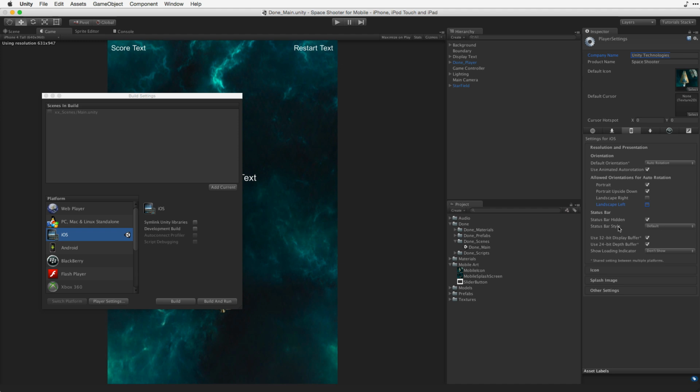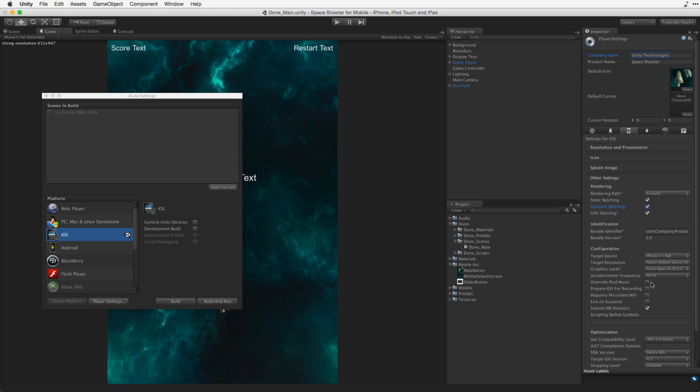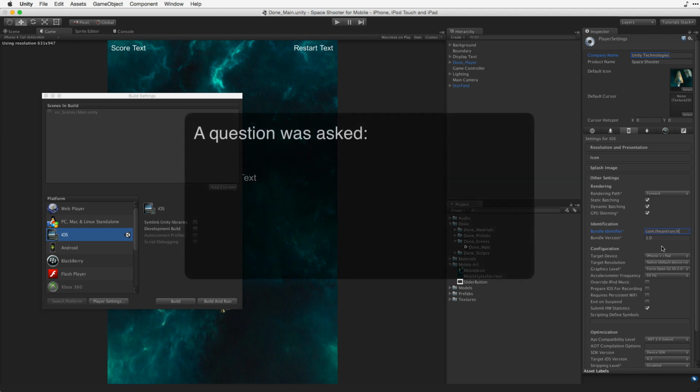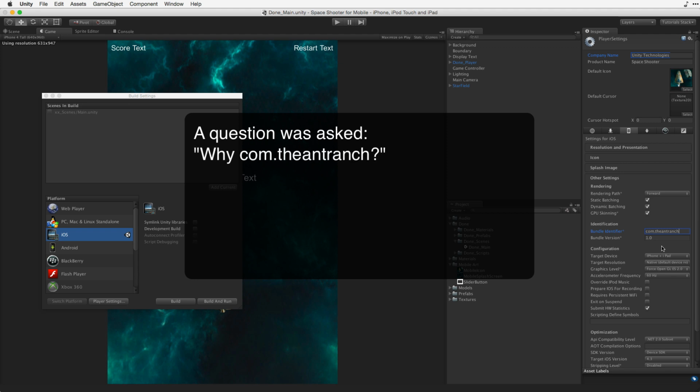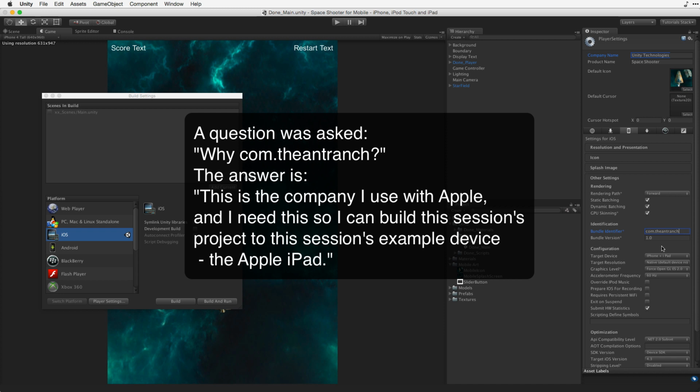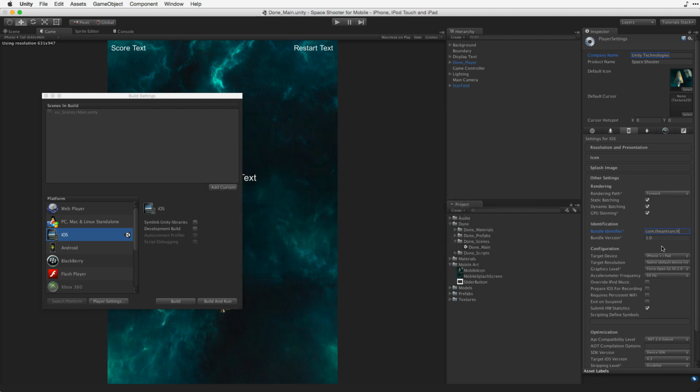Status bar will stay hidden, so we don't get to see that little header bar at the top. And other settings. The only thing that I'm going to change down here is the architecture.